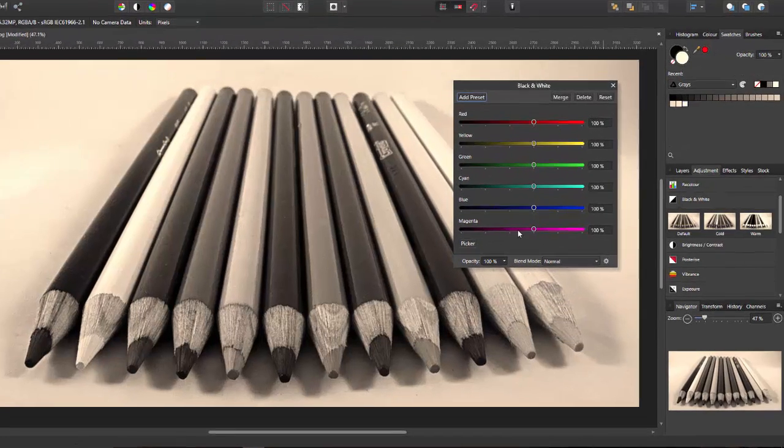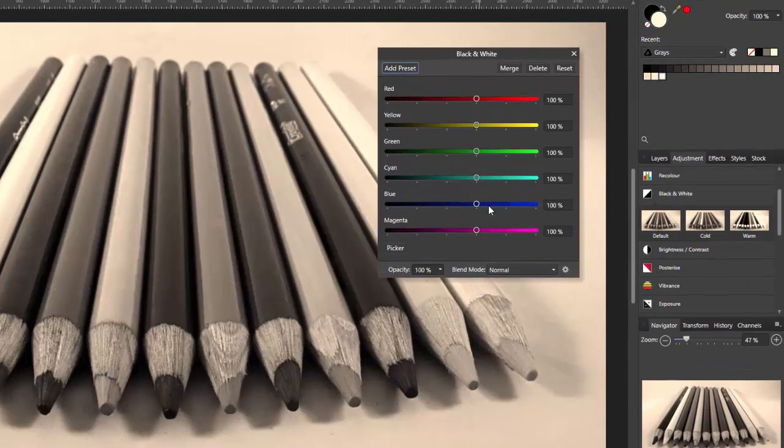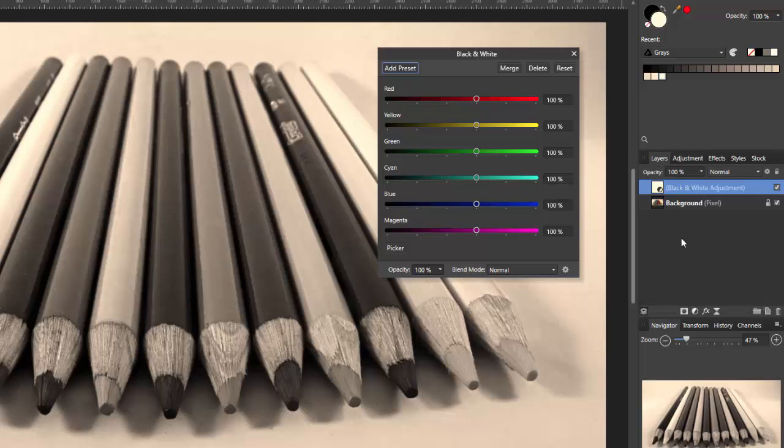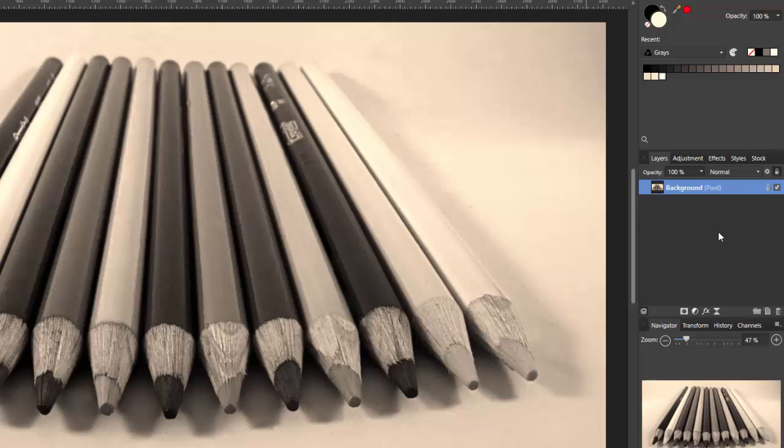and with Affinity Photo, once you've made your alterations, if you click merge, it will merge it into the current layer below. So then that would become destructive, because you can't go back and make alterations. But if you just click the X to close it, it will make it a layer like it is there. And I will just demonstrate this. If I click merge now, you see it has merged it into that layer.